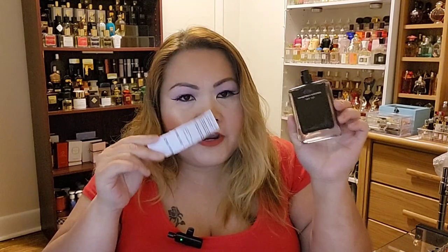This is a fresh, clean, musky, and soapy perfume. It's also a winner of two awards. It has very strong sillage and lasts five to six hours on my skin. It's an all-season fragrance for me, and I rate it 9 out of 10 — one of my favorites in the Narciso line.